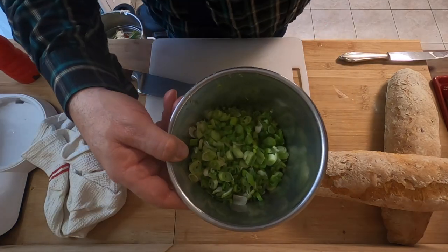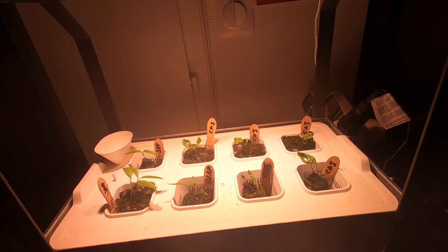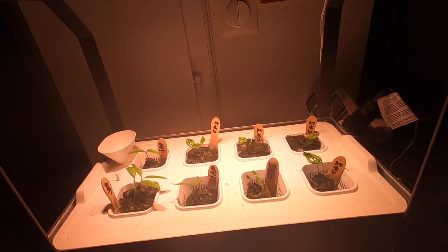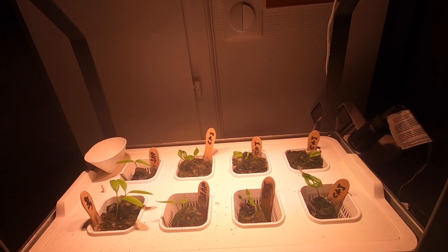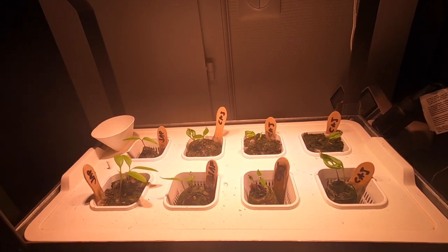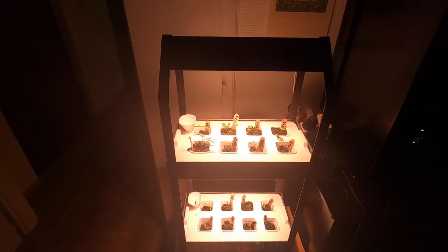And I'll go ahead and use these. Usually I dice about a half dozen jalapenos with the seeds into the Creole sauce. I can't find jalapenos here. I found them once and they were really bland, but I did find some seeds. So hopefully next year we can make this better.